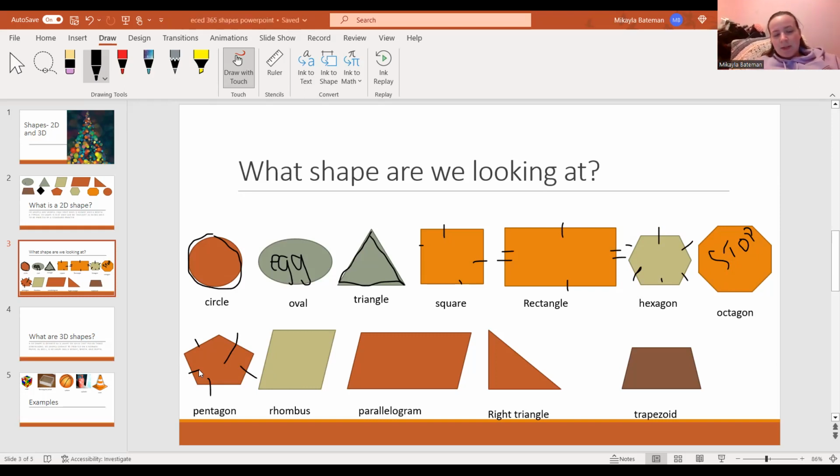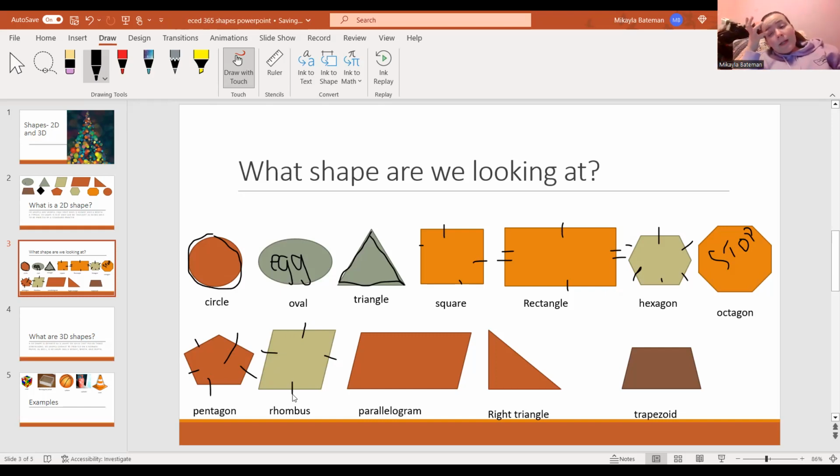We'll move on to a few more confusing shapes. First, a rhombus, which I like to think of as kind of like a weird looking square. All the opposite sides are parallel to each other, so they go in this direction and this direction, and they never cross each other. And all the sides are the same length. So it's kind of like a funky little shifted square.